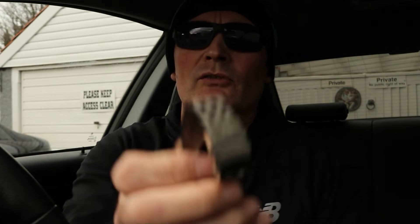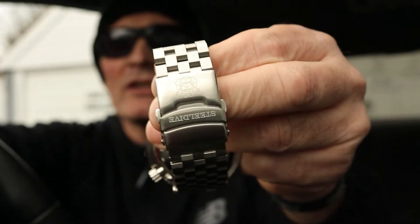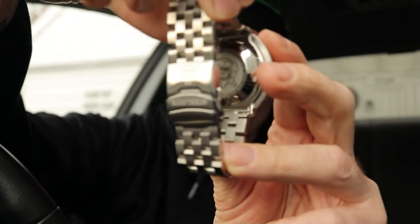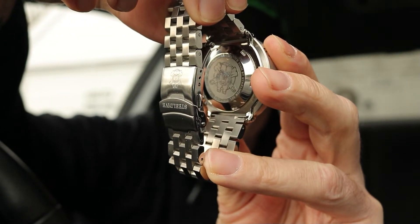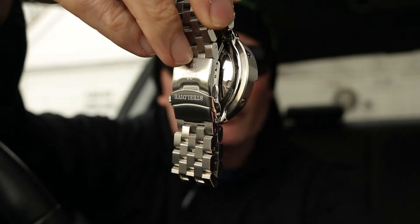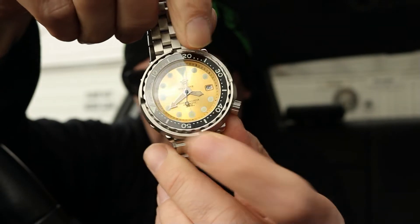On the bottom of the bracelet you can see there's the Steel Dive stamp and logo — very flash. It has 300 metre water resistance, though I haven't put that to the test as I'm not currently scuba diving. It's got a screw-down case back on the bottom with the Steel Dive logo stamped on it, just like Seiko do — very smart. The case diameter is 47.5 millimetres, so it's quite a big watch.